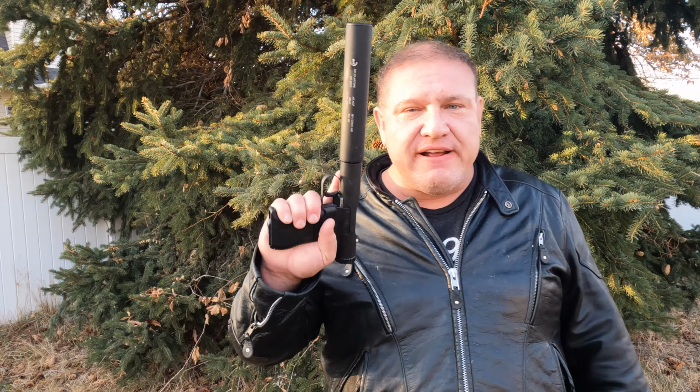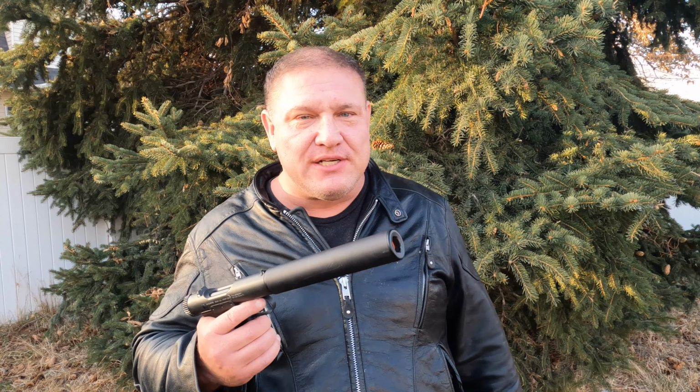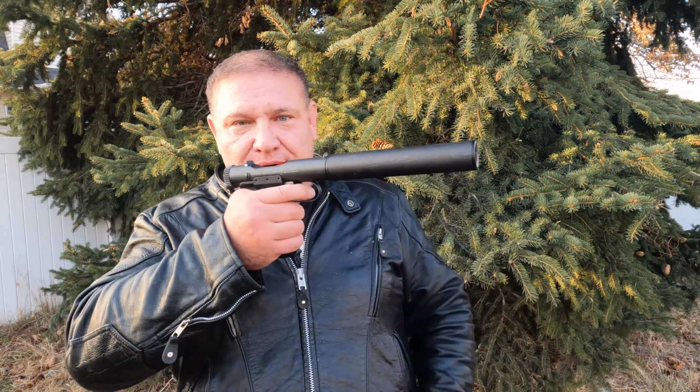Anybody can use this. You don't need to be a licensed assassin or a certified assassin or anything like that. Anybody can have this. You don't even have to be a veterinarian, even though it's a veterinary pistol. To be honest with you, this pistol has no purpose except for maybe killing animals and assassinating. The reason why is it's not very accurate as a target pistol, and it's no good as a self-defense pistol because it's bolt action. With a self-defense pistol, you want to be able to drop a whole bunch of rounds in the attacker. In this, you're just one round at a time, and that's no good for self-defense.